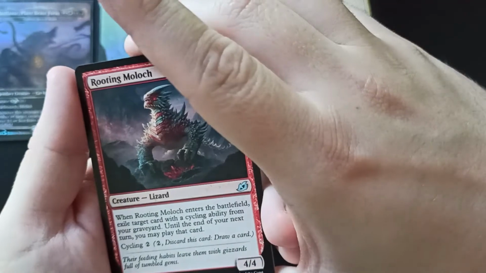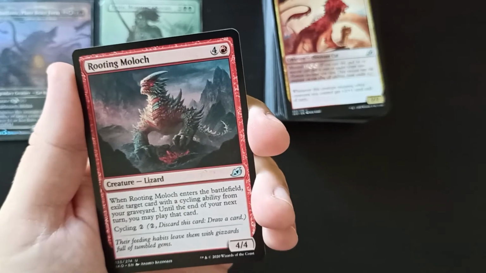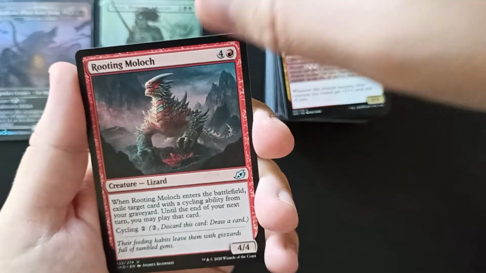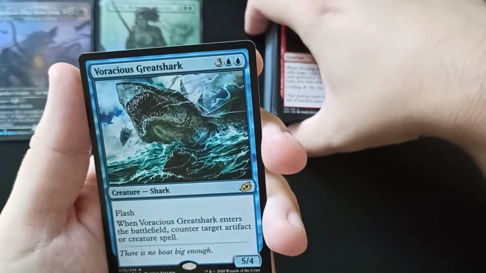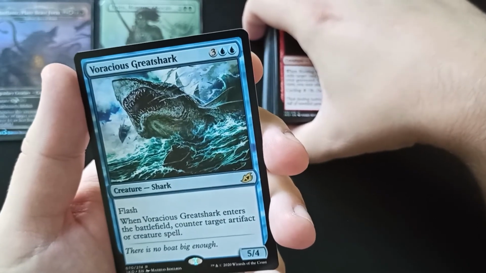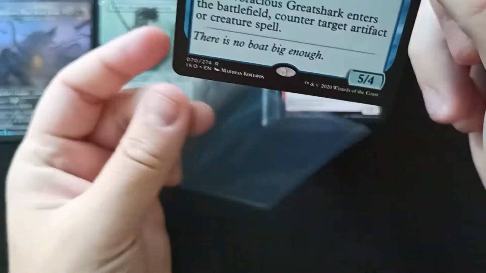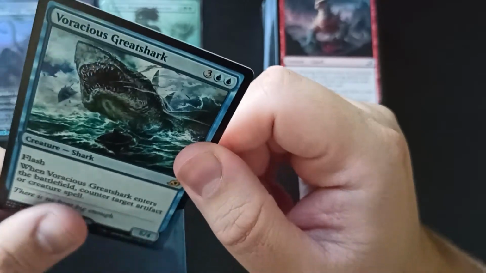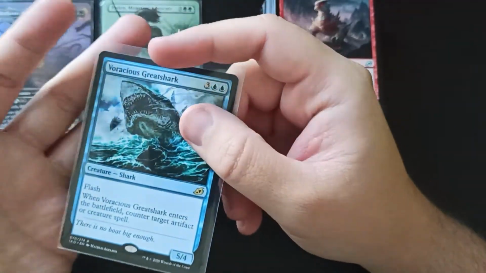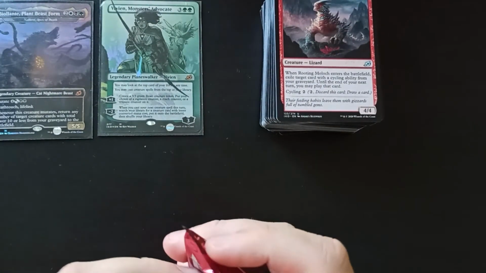Rooting Moloch. When Rooting Moloch enters the battlefield, exile target card with a cycling ability from your graveyard. Until the end of your next turn, you may play that card. Wow. And Voracious Great Shark. Creature Shark. Flash. When Voracious Great Shark enters the battlefield, counter target artifact or creature spell. Wow. I mean, it's not that expensive. It's 5 mana for a 5/4, but it's basically an instant to counter an artifact or creature spell, and you get a creature. Or if times are dire, you can just get the creature without countering anything. But still, that is pretty dang nice.